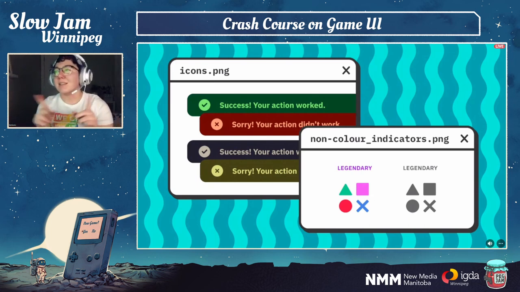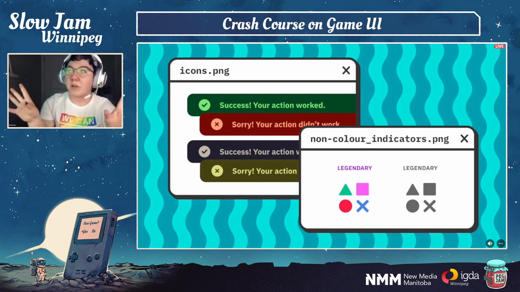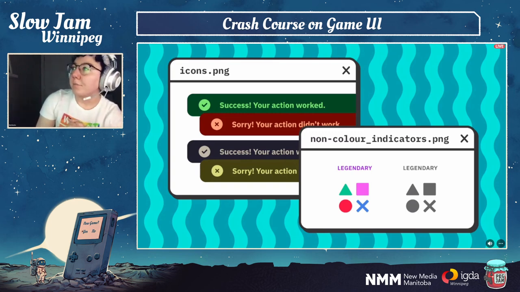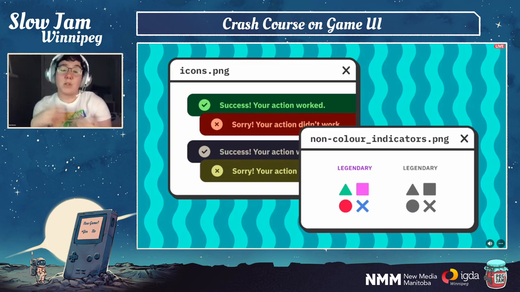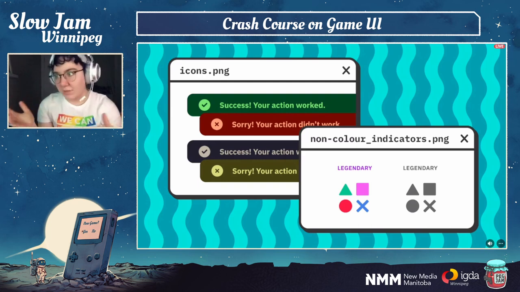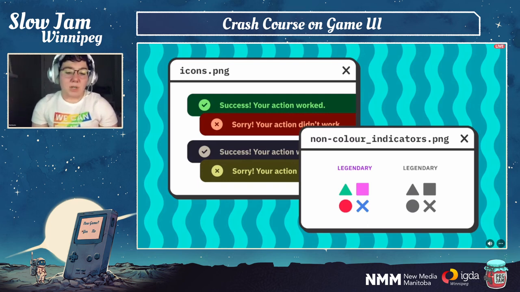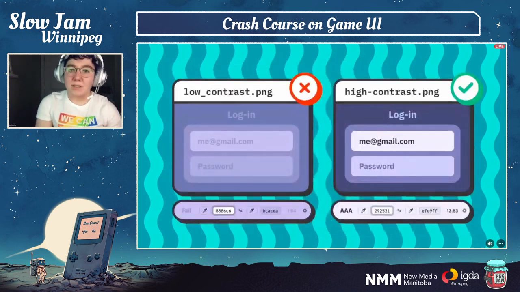So specifically in the little square that says non-color indicators, like you might have a legendary armor piece, and then people might know that the legendary armor is always coded purple, but if you also have the word, then people are going to know it's legendary regardless. So another good way of thinking about showing information to people in 2 ways is if a deaf or hard of hearing person is playing an FPS and potentially they get hit, they can still see indicators on the screen that they got hit and maybe even the direction it came from, even though they didn't hear the sound effect.